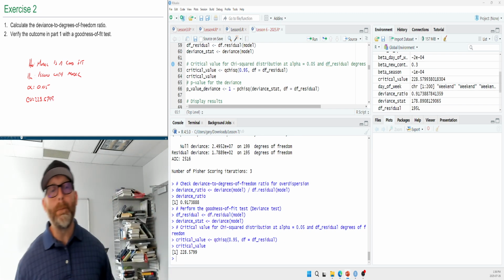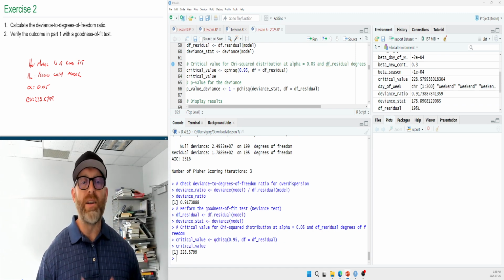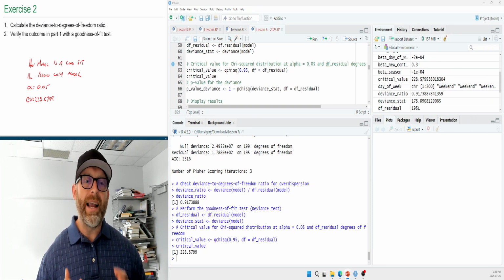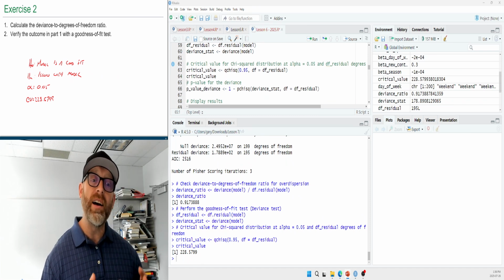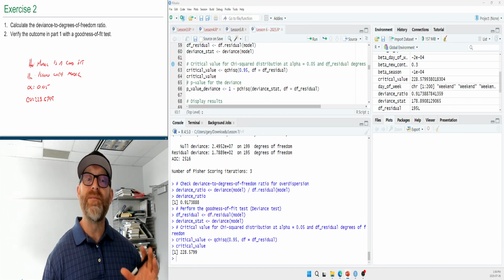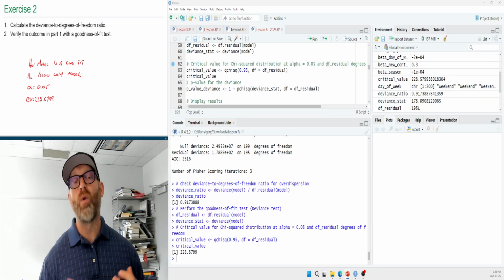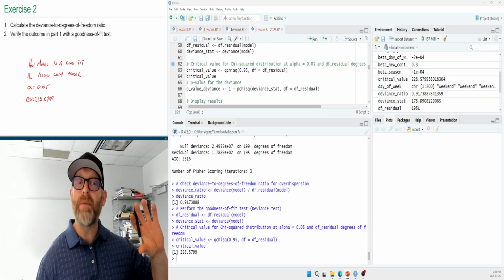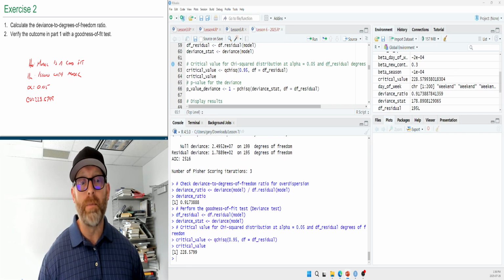All right, so what that means is if I were to run this experiment over and over and over again, if I got a residual deviance of 228.5799 or larger, this would only happen 5% of the time if the null hypothesis was true, if there was nothing wrong with the model. So only 5% of the time I should see extreme observations. This is my critical value. So anything to the right of this, I would look to reject the null hypothesis.